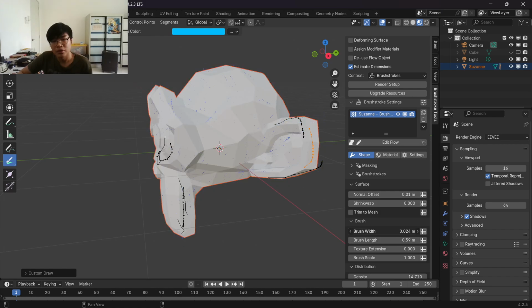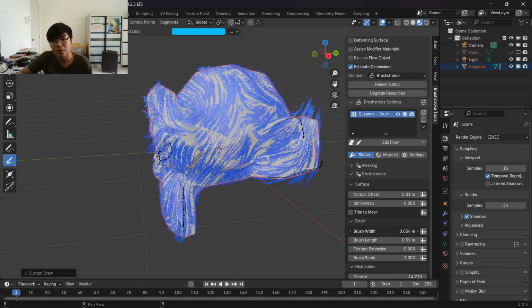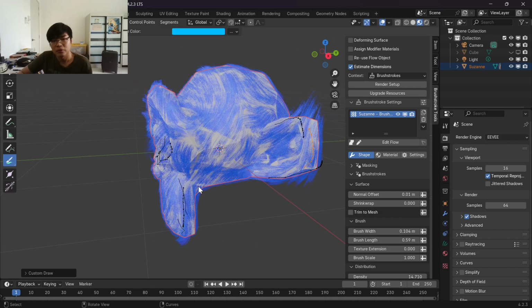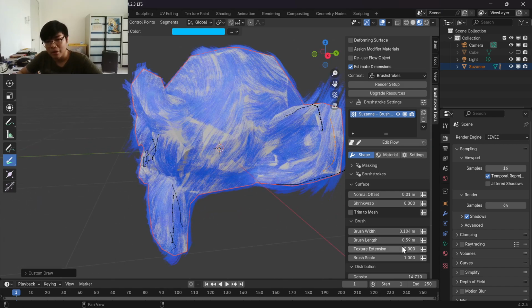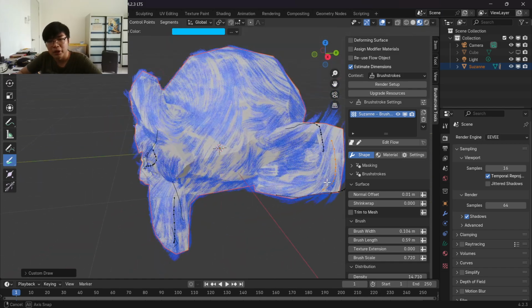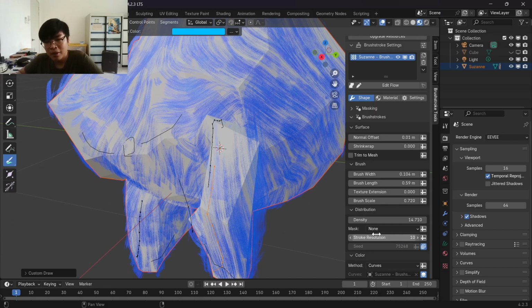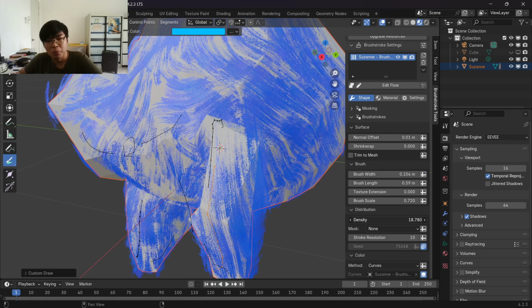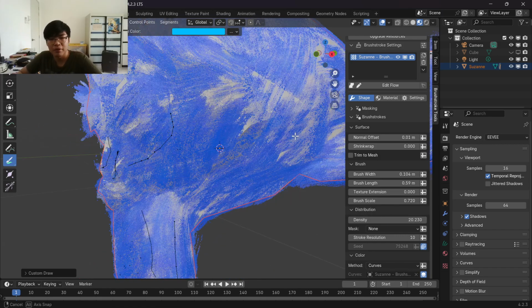Brush width. All right. Now increase the brush scale. Let's decrease the brush scale so that it does not extrude too much at the ear. And then increase the density a bit, not too much. 20 seems fine.